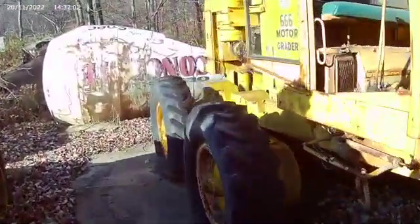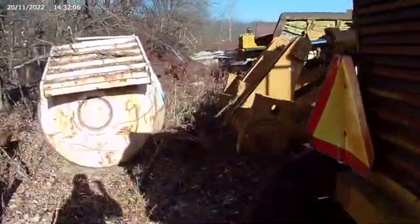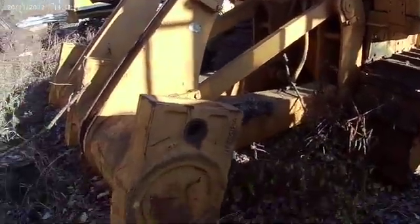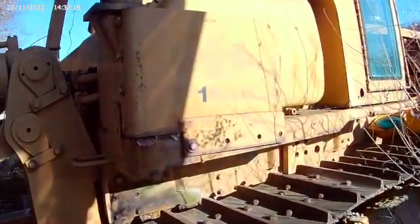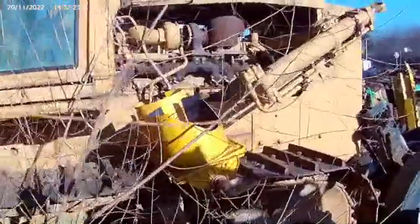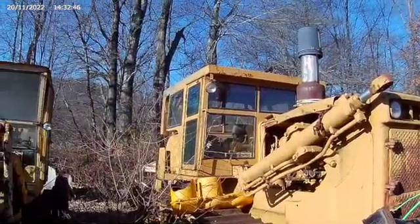Alright, we gotta get around here because it's about to get bigger. I do believe this is a big old Komatsu. It's got a ripper. This is a big tractor right here. D155A. I don't know, this would probably be about the size of a 7 or an 8 Cat. I'm leaning towards a D7, maybe. Or no, a D8. This thing's quite the machine.